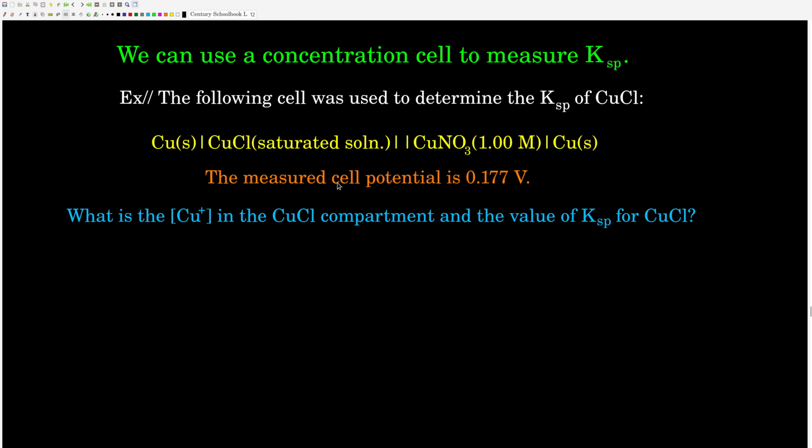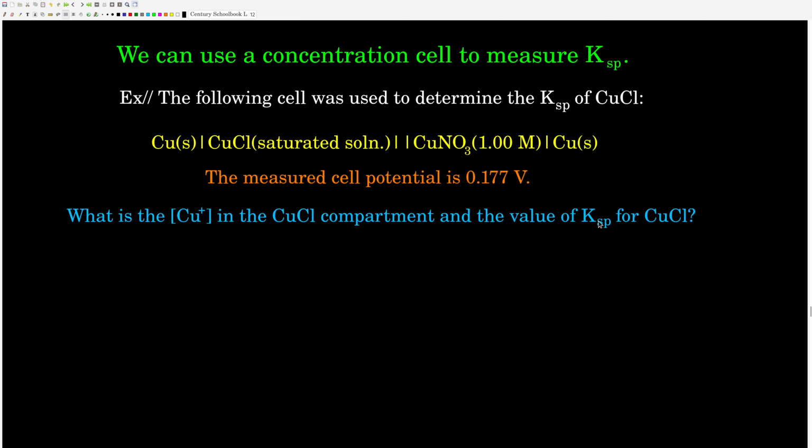But the idea is that we can use this measured cell potential and what we just saw with the Nernst equation for a concentration cell to solve for the ratio of the concentration in the diluted cell versus the concentration in the concentrated cell. We know the concentration in the concentrated cell, 1 molar, so we can solve for the concentration of copper 1 in the saturated solution, which is the dilute cell. We get that, and that's S. So going back to our solubility module, KSP is equal to the concentration of copper 1 times the concentration of chloride, which is S squared. When we get the concentration of copper 1 in this half cell, that's equal to S, square that, we get our KSP.